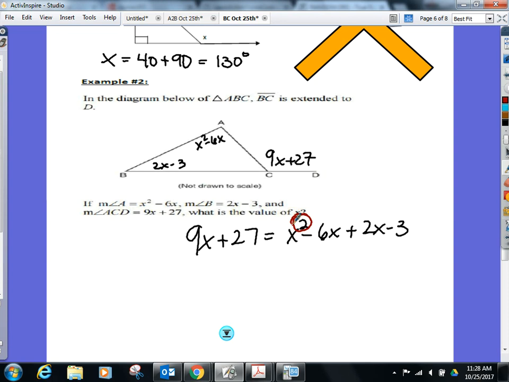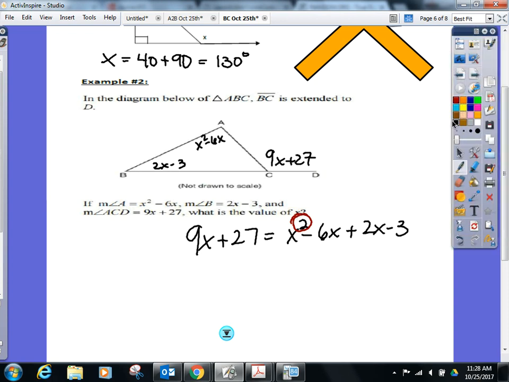X squared and x. Okay, well, first of all, forget factoring. We're not even at that point yet. Anybody remember about your equation last year? You cannot factor anything unless it's equal to 0. So we need to get one side equal to 0. Hey, this is how it's going to be this year. All right, there's algebra topics that still stick. What I would recommend is keeping the x squared positive, which it already is. So help me move the 9x and the 27 over right now.